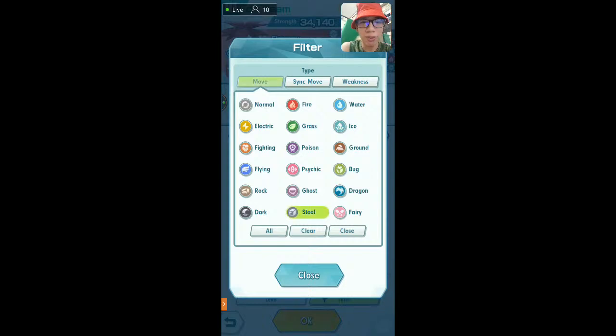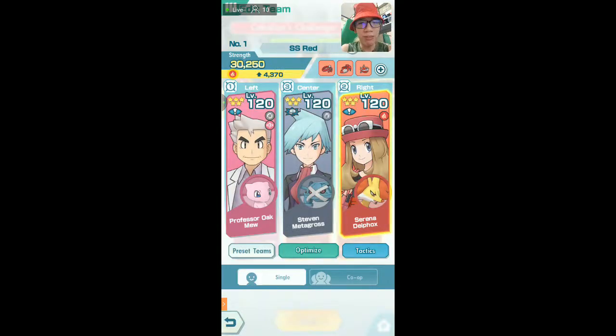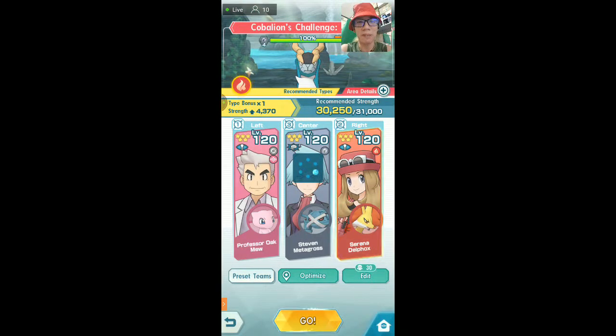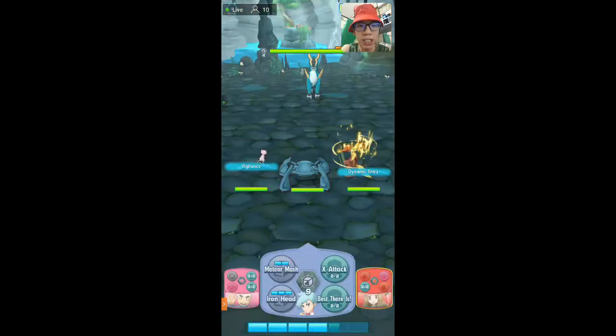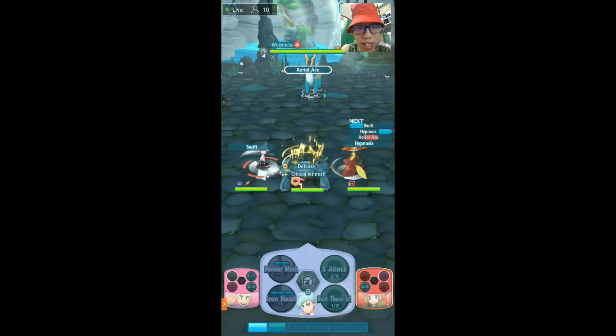Maybe for players who have just started, you guys are excited. Oh, I got a 5-star sync pair. They're very strong, but for some stages, it doesn't work that way. One of the stages is this one. Okay. I'll do Chapter 18 hard, then ultra hard, so that you guys have a bigger chance of joining. Okay. Let's use Steven.